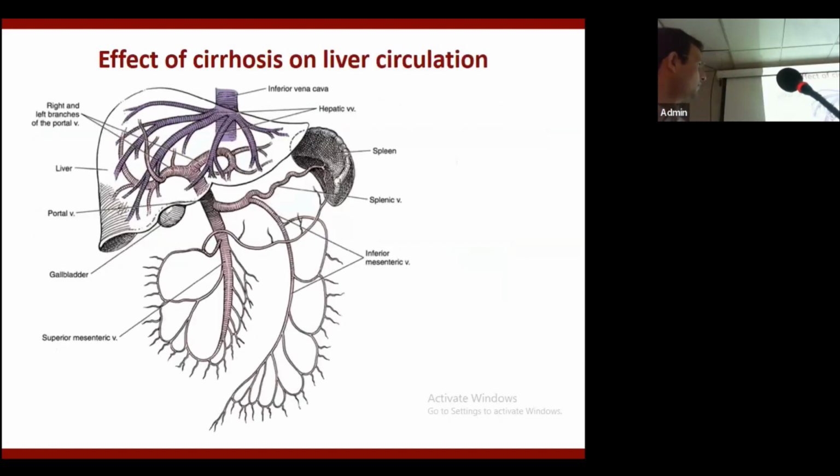So this is the portal circulation. This is the systemic circulation. The systemic circulation from the inferior vena cava and its branches, the portal vein, the left branch, the right branch, and this is the splenic vein, the superior mesenteric vein, the inferior mesenteric vein, and this area is the splenic circulation. The splenic circulation is concerned with the venous drainage to the intestine and the adjacent pancreas and the spleen.